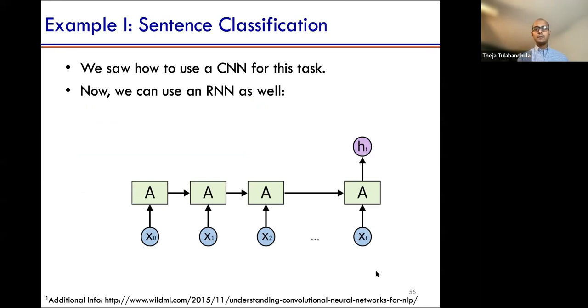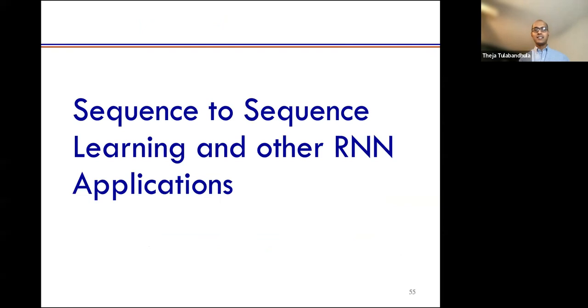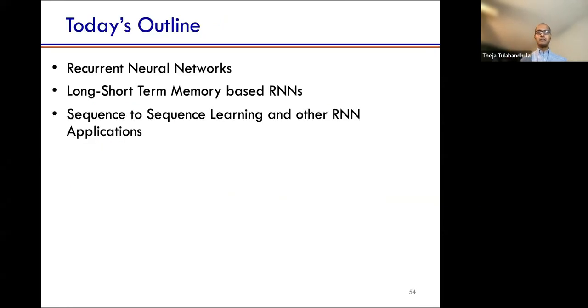So this is slide 54 onwards, from lecture 5. What we did in lecture 5 was cover recurrent neural networks, talk about persistence, and then look at a specific implementation variant called long short-term memory, the LSTM cell, the cell inside the RNN architecture. We also briefly mentioned that there are many other variants. One of them is called GRU. There are definitions that you can see, for example, in PyTorch's documentation.